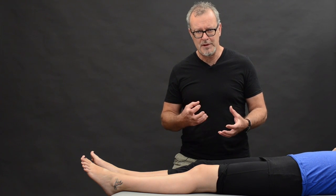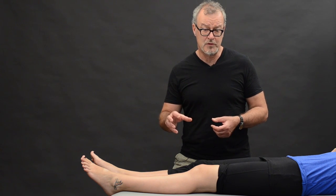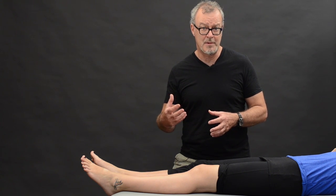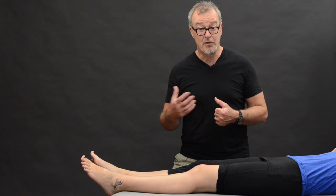For me one of the most important things of all is the Talk side of it. I really want to get as much history as I possibly can on this condition. We need to know whether there's been any other incident that may underline a potentially more serious knee injury — we've got to get that information.